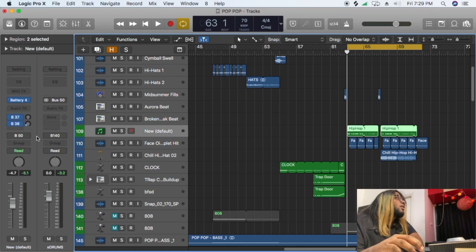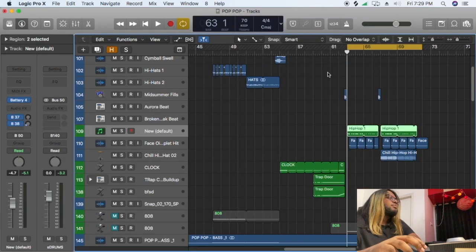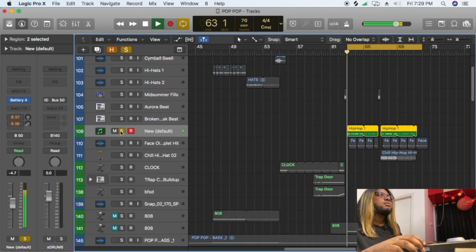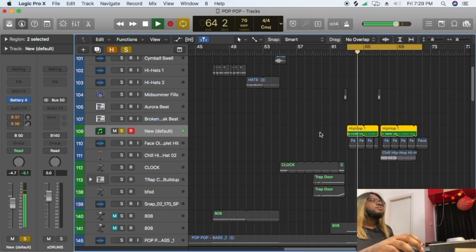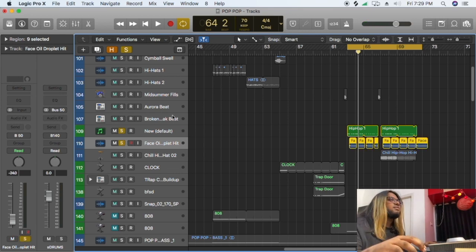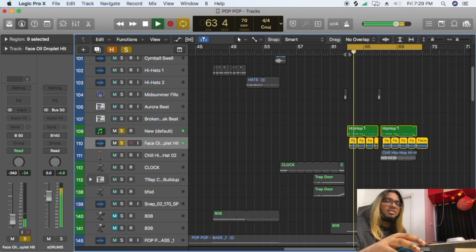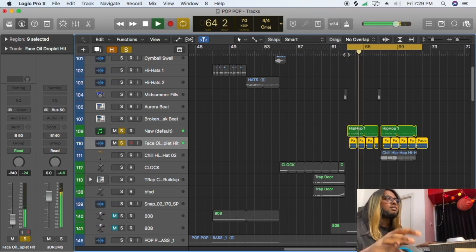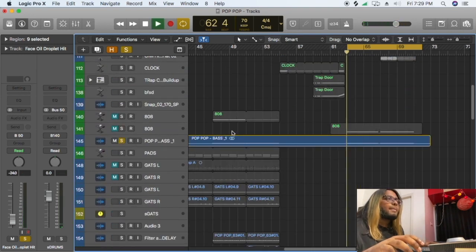So the drums here, there's a bunch of my samples put into Battery and played out. Then I have this one sample that's a hit. It's got a nice reverb at the end, so it's like that. With the 808, it sounds really nice.